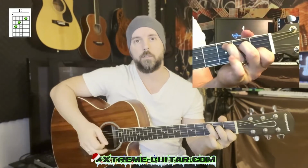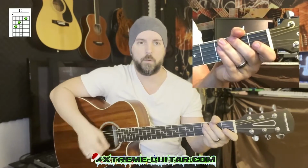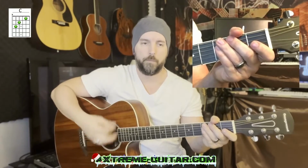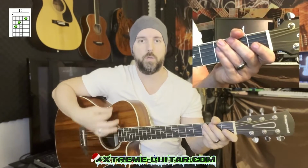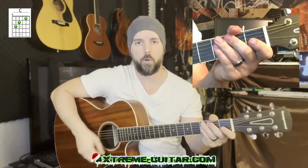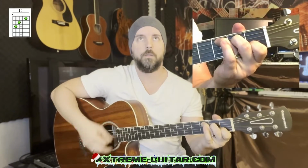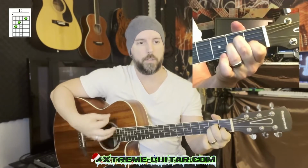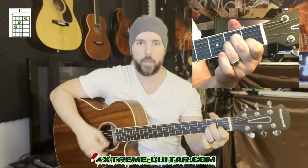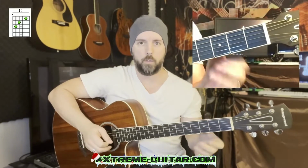And when we're playing this song, it is kind of more of a down up kind of a strumming pattern, and the way that I'm counting it is 1, 2, 3, 4. So it's like this. Every one of the chords go that way.